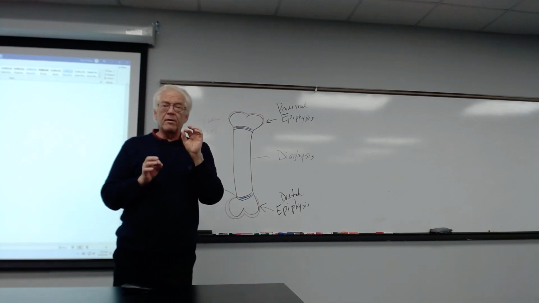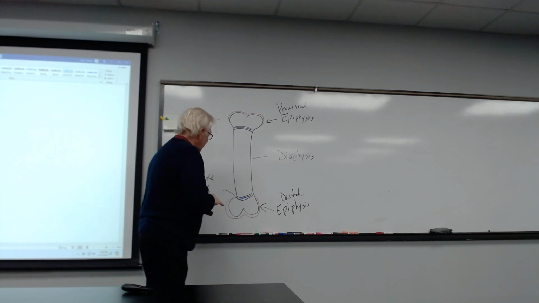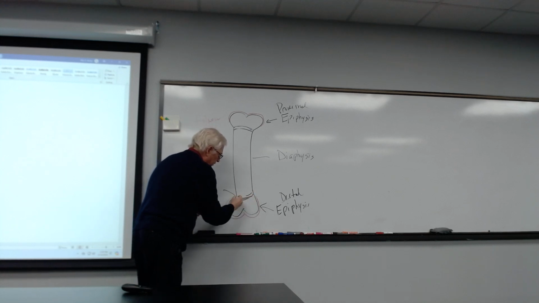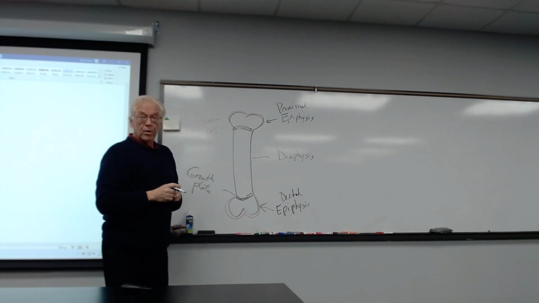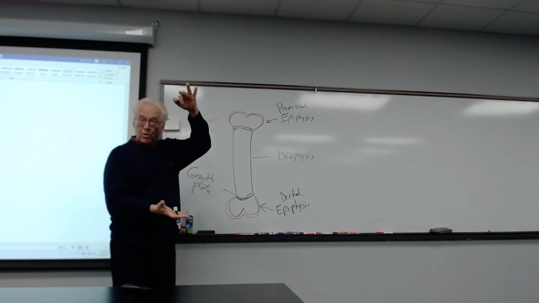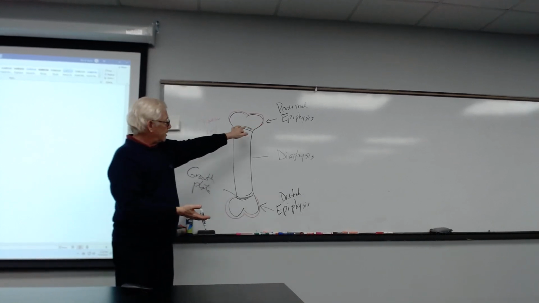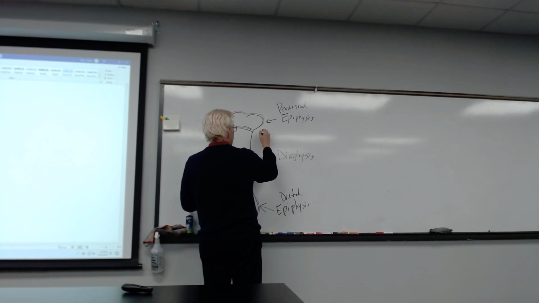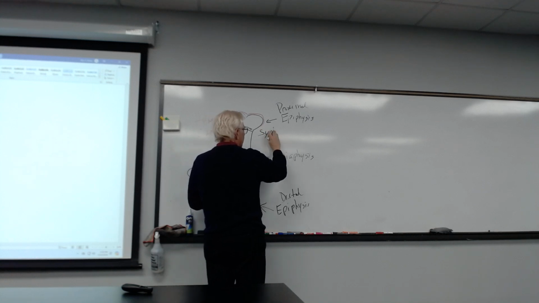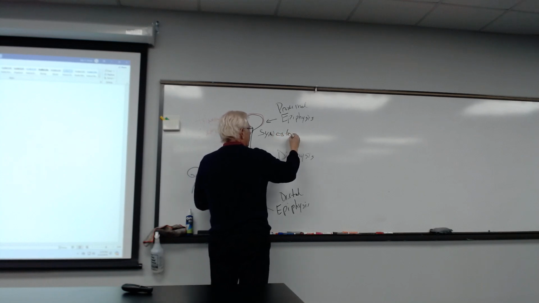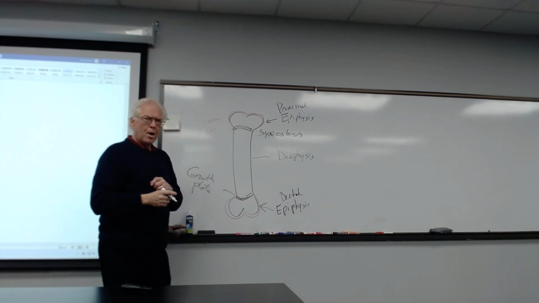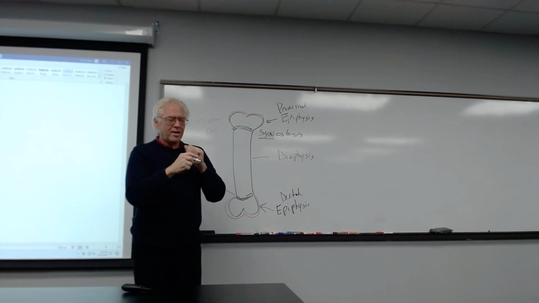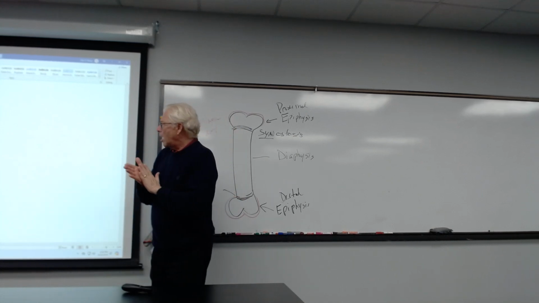What happens when we stop growing? Now, instead of cartilage at this growth plate, it becomes solid bone and no more growth. So around puberty, when you hit your growth spurt, after the growth spurt is done, it solidifies. And when it solidifies, we call this a synostosis. What's osteo? Bone. What's syn? Together. So the two bones fuse and no more growth. Okay? Synostosis. Cool beans? All right.